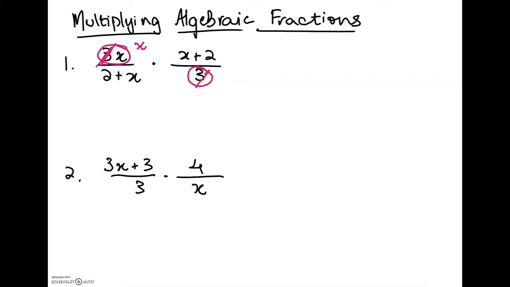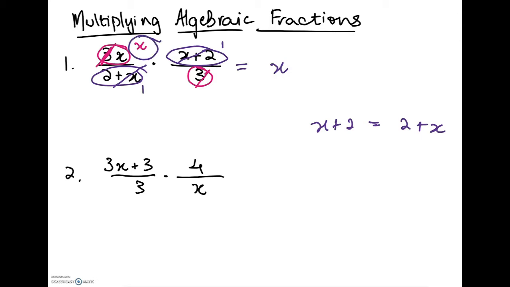Now as you can see, these two terms, 2 plus x and x plus 2, are the same thing. X plus 2 is equal to 2 plus x. You can just rewrite it in whatever form, but both of them are equal. Therefore, we can cancel both of these. If we cancel those, we're just going to get 1 because they're both equal. So our final answer is just going to be x. X is the only term we have left in the numerator, and every other term has been simplified to become 1. So our final answer is x.